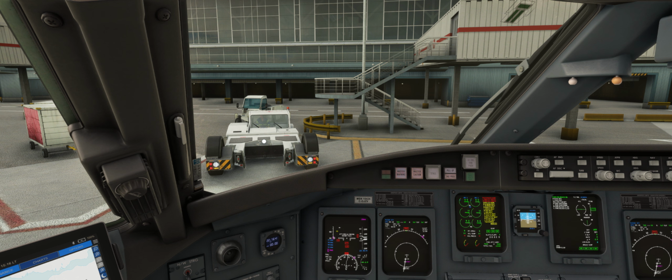Jazz 816, Vancouver Tower, Roger, you are cleared to Phoenix via Georgia 6 departure, flight plan route, expect runway 26 left. Squawk 5345. Okay, cleared to Phoenix via the Georgia 6 departure, then flight plan route, and expect runway 26 left for departure and squawk 5345, Jazz 816. Jazz 816, read back correct. Push and start at your discretion. Advise when ready for taxi. Push and start at my discretion, and we'll advise ready for taxi, Jazz 816.